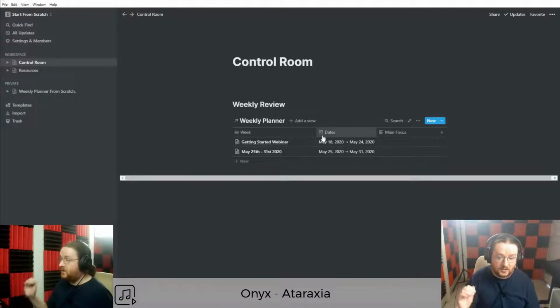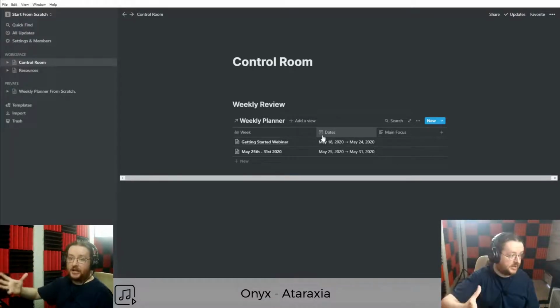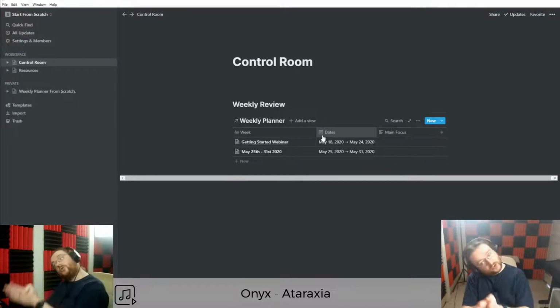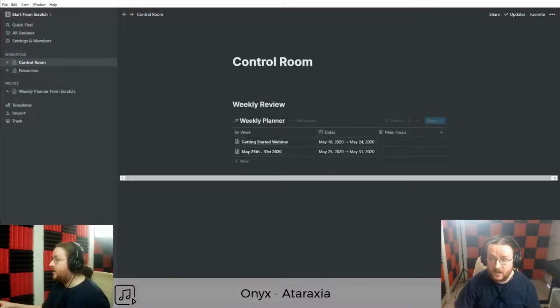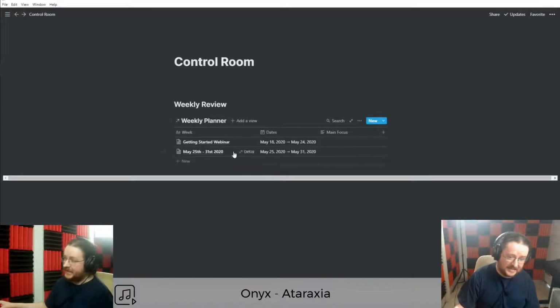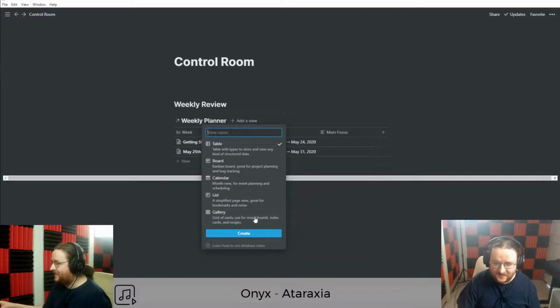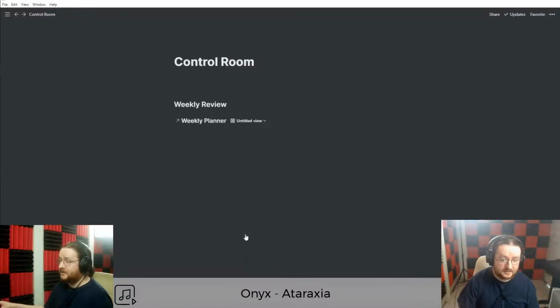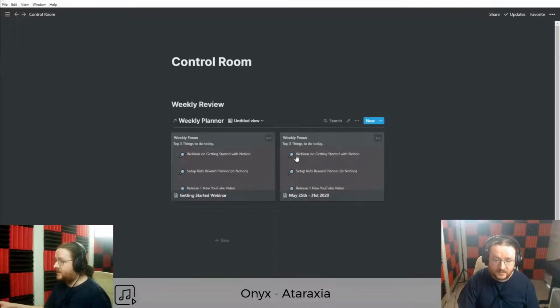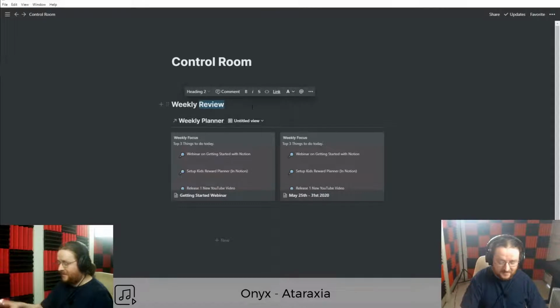That's because when you link it in, the views can be changed and twisted and created differently depending on what you're doing and how you want it to be viewed. So let's close the little sidebar now. And once again, I don't like tables. Ugh. I'm now going to turn it into a gallery again because I like galleries. So now we've got the 2 days of this week, 2 weeks that I've done. Okay, I'm going to rename this planner.